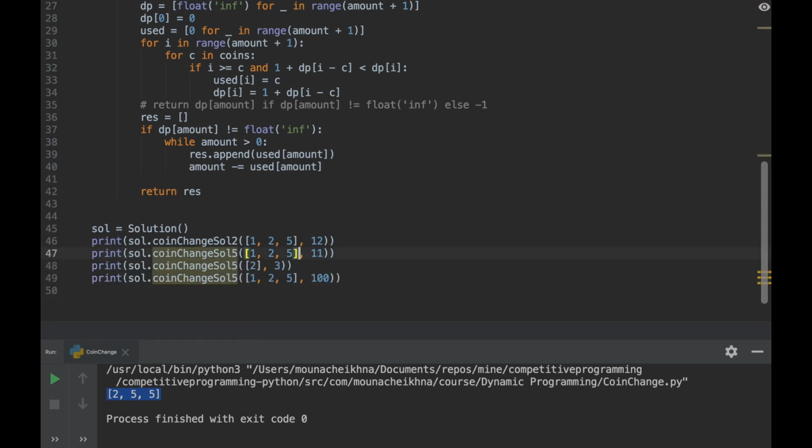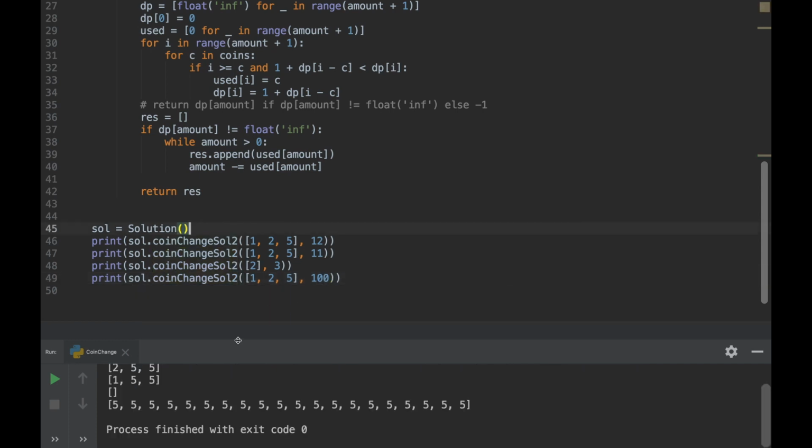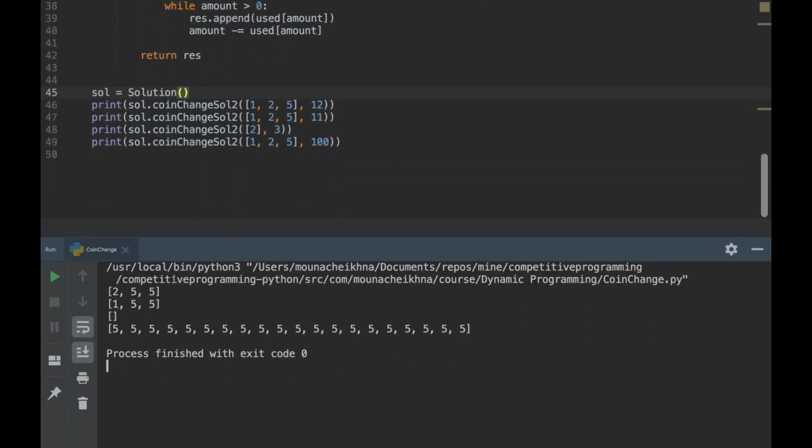So let's try this example. You can see for 11 we get 1, 5, 5. For 2 there is no way to do it, so we return an empty list. For 100 the best way is to use all coins of denomination 5.